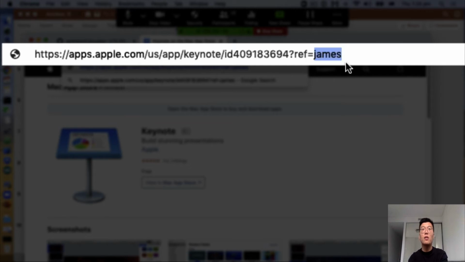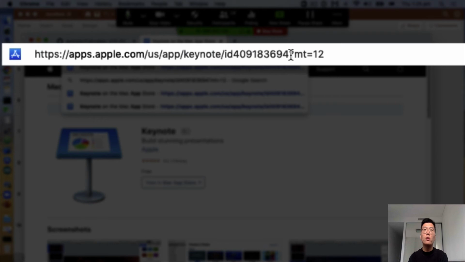It may not be like this, it's like this real code, which is the correct version of your friend's name. That's how the browser, how the company knows that it is your friend that referred you to this application and who the promotion actually goes to. So every time you find a link, you copy and paste it in here, and the rightmost part is the query, and this is how the URL works.